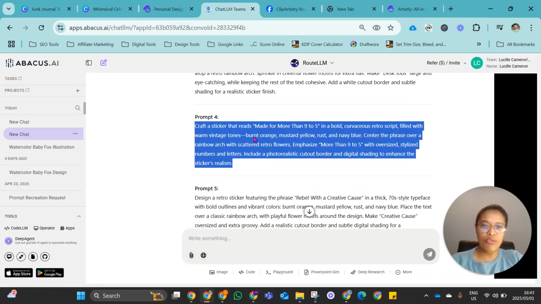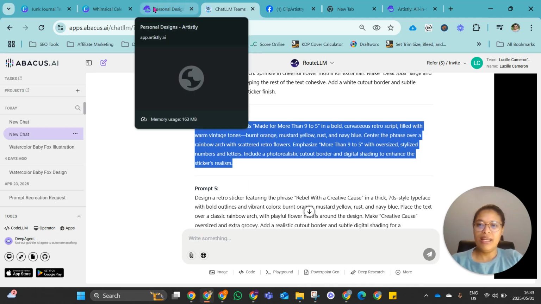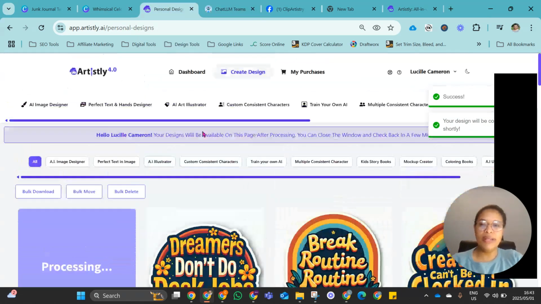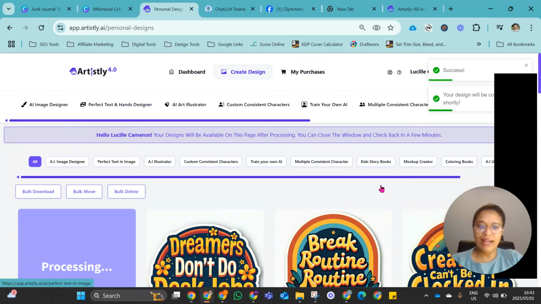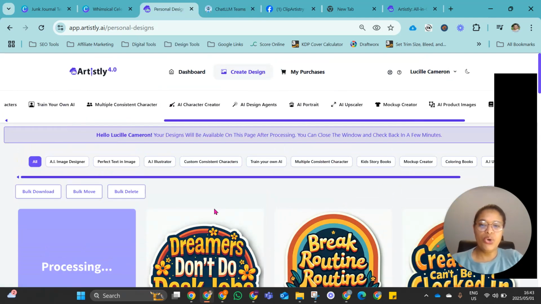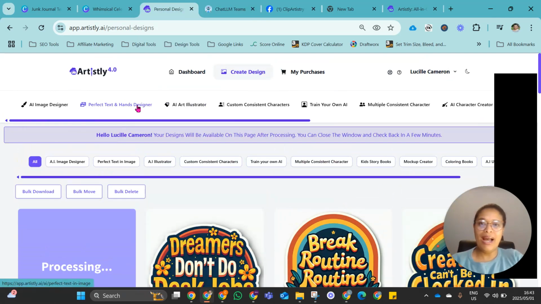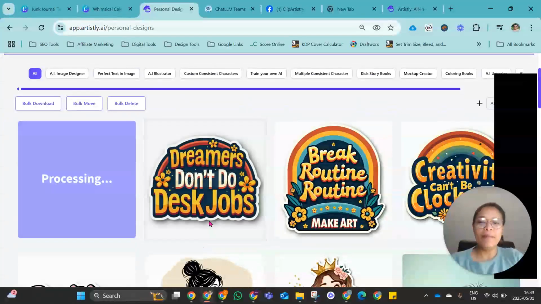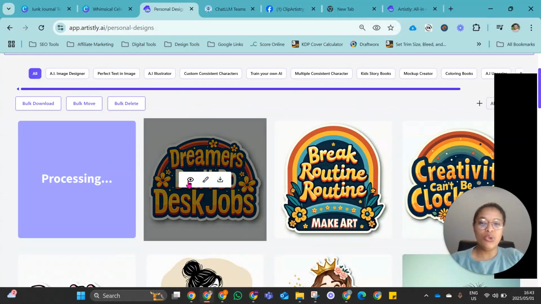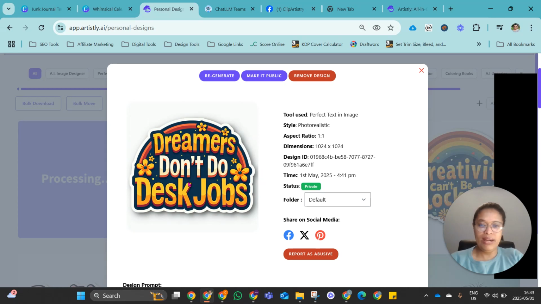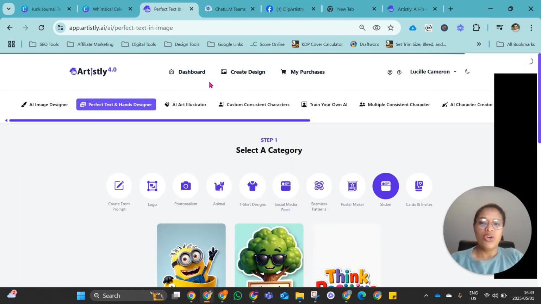Now, we haven't done number 4, although I've copied it. So instead of going this way, where you click here and then to sticker, because I'm all about working smarter, not the long way, if you don't want to do that route, you can just click on any one that's already been generated. Click on regenerate.